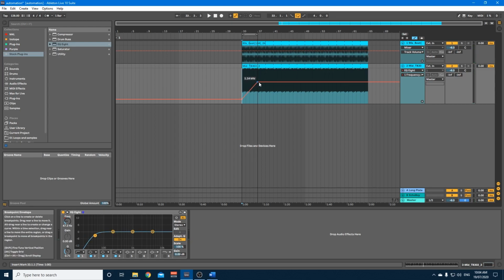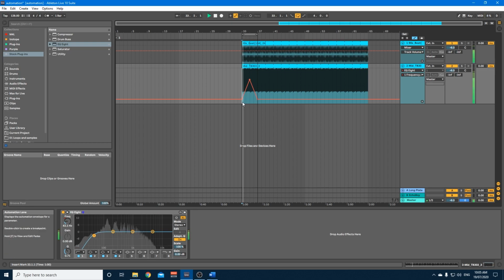Now it's quite noticeable that the loop is restarting here and the frequency is back down to 25 Hz. We can adjust that by just clicking on that to bring it back to its default. Click again, and now in the middle, let's click and drag up. So what's going to happen is as the loop progresses, we get to halfway, the filter is up to 1.9 kHz, and then as the loop progresses, it goes back down to its original position of 25 Hz.